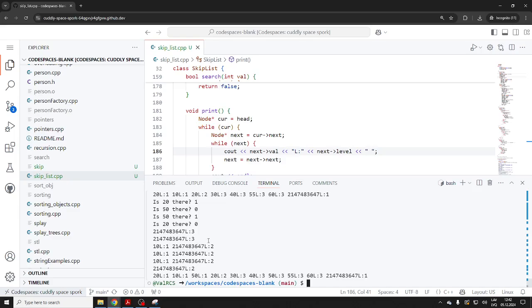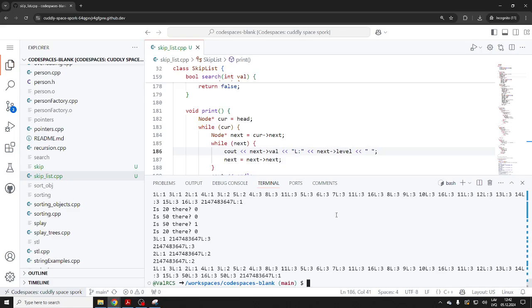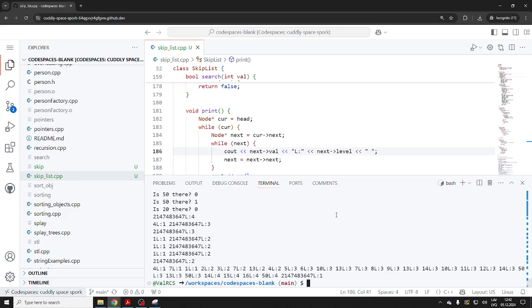So no levels are adding as I add more items. Let's add something like 1, 2, 3, 4, 5, 6, 7. So basically more coin flips. More coin flips. All right. Plenty of coin flips. So should we get three, maybe 4 levels now? Hopefully. Yeah. So now it works, but yeah, 3 levels. Yeah, we got 4 levels now, possibly. But again, as I mentioned, it's not completely correct.